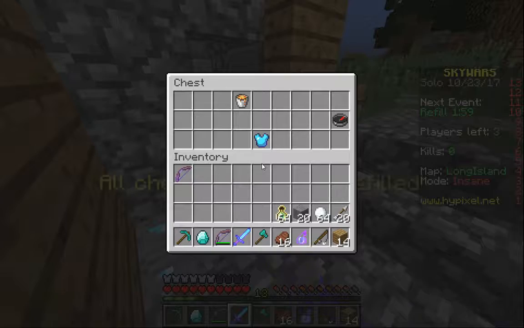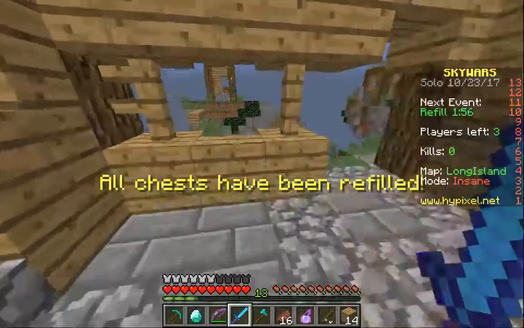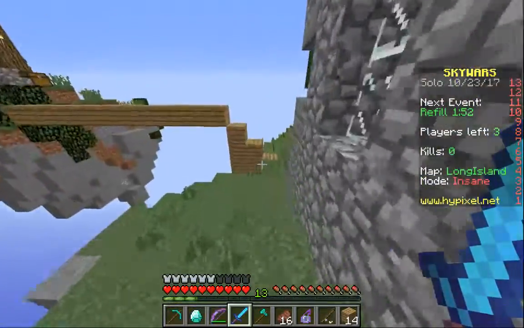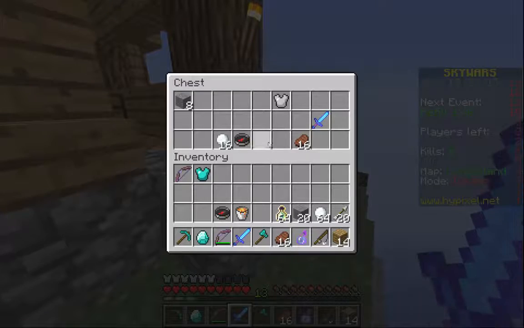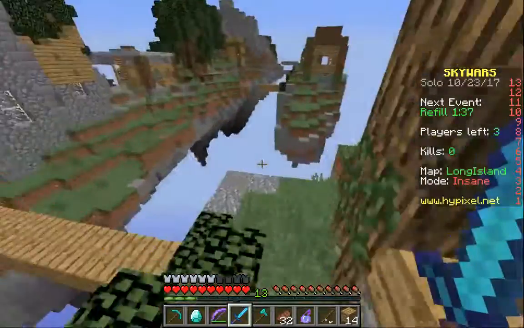Chest refill. Ooh, enchanted diamond chest plate. I will take that. All right, let's head back to my island. Get my chests from there. All right. Sharpness one iron, diamond sword, sorry. I'm not gonna need that though. I'm not gonna need those.